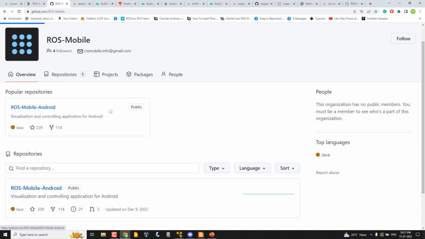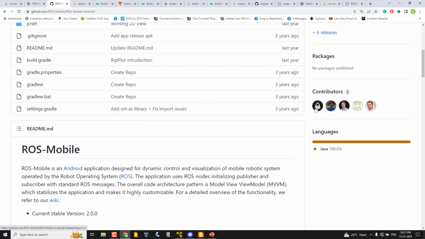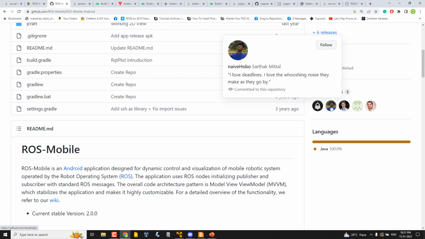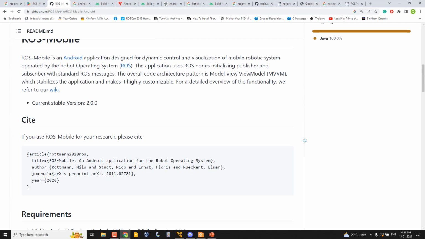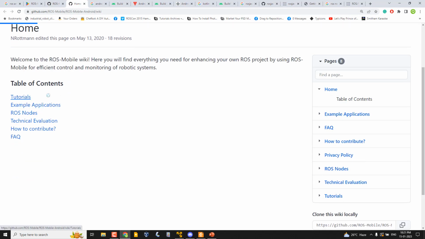I have actually tried this application, which is very good, and you can also see it has a good number of stars, like 340 stars. It's being used by a lot of people. I think I have shared most of the stuff.